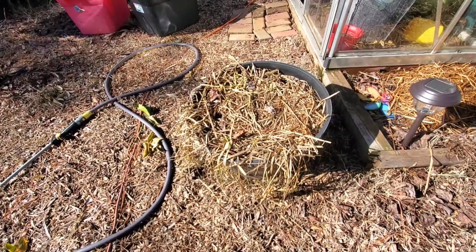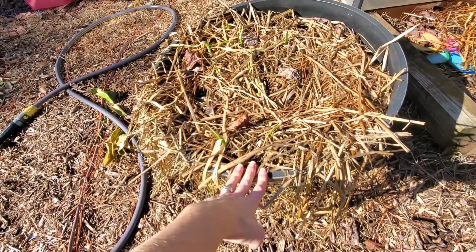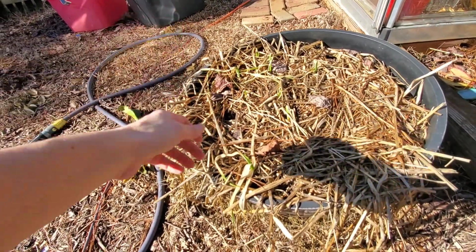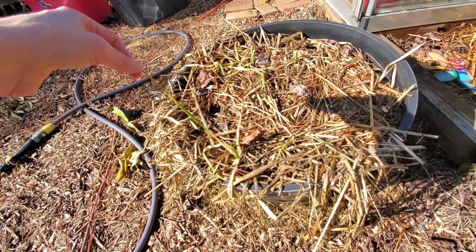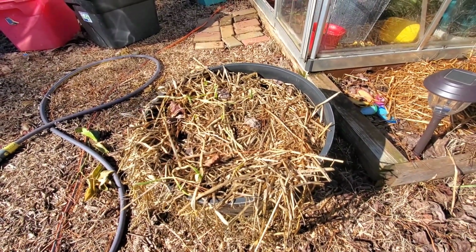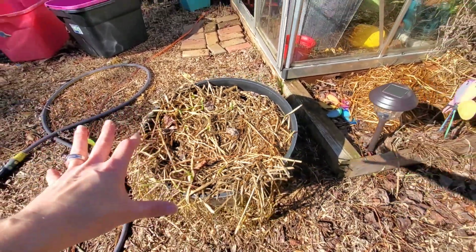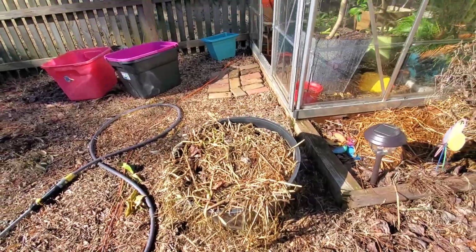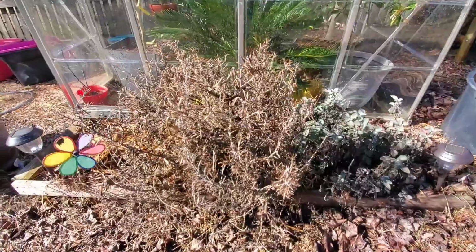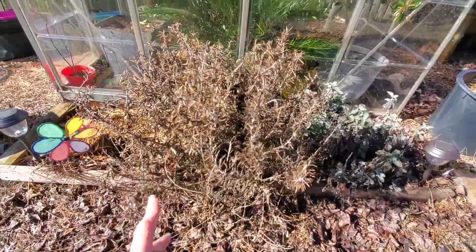And I want to talk about garlic, because I have some in pots and some in the ground. You can see where the garlic was. See, that was the tops. Now this did die back, but don't worry, the garlic inside is fine. So don't automatically think you have to dig up all your garlic. It's not dead. It's fine. It will start to come back. It's already starting to come back. They're very hardy. They'll be fine. But one thing that was not hardy was my poor rosemary. It looks terrible. Now, I don't know if this is dead or not, okay?